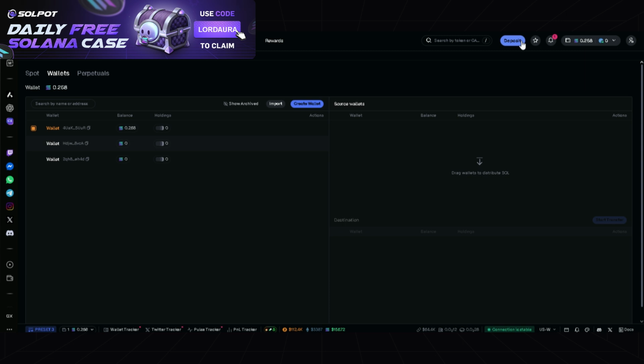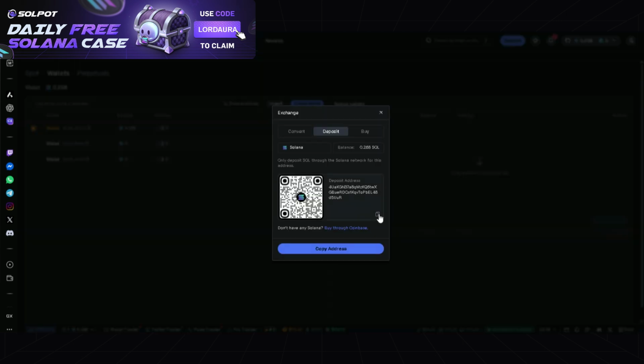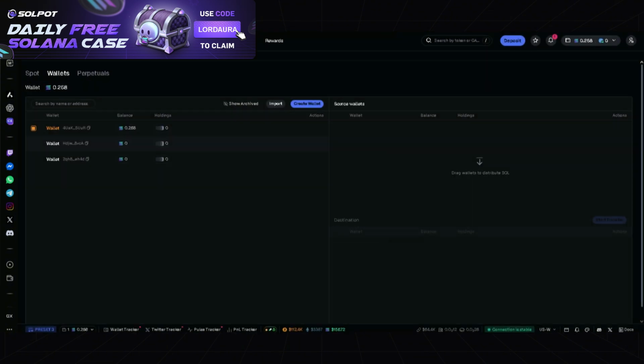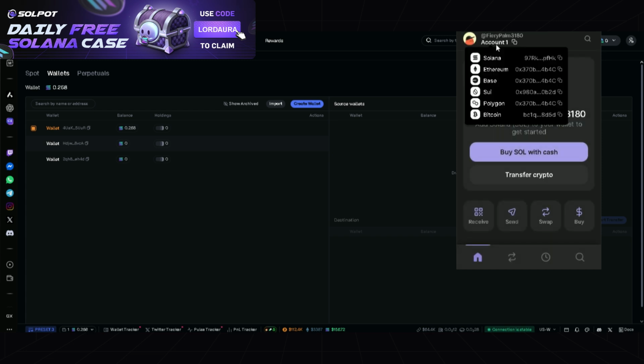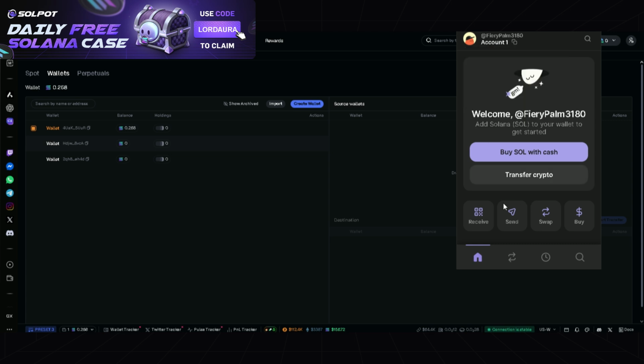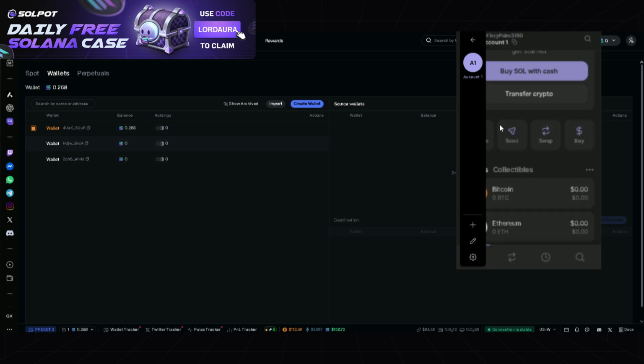Now the third question: how do we deposit money into Axiom? The procedure is very simple. Basically, you need to click on deposit and click on the deposit address, then go to the extension of your Phantom wallet and type the password. In my case it's 123456789. And don't worry guys, this is an empty wallet. If you want, you can just use my wallet as well, and it will be beneficial to me, as I will get the funds.